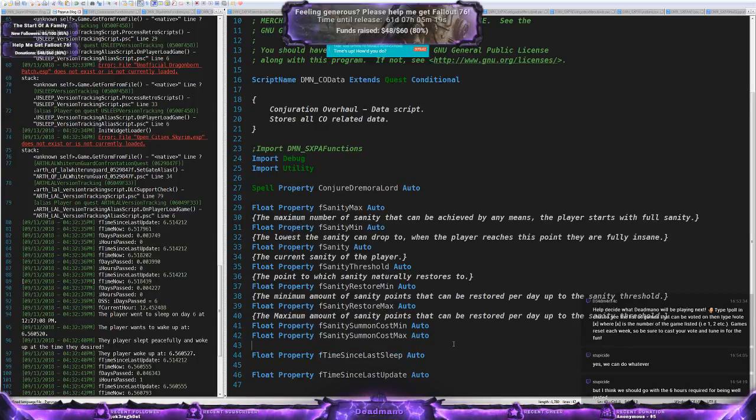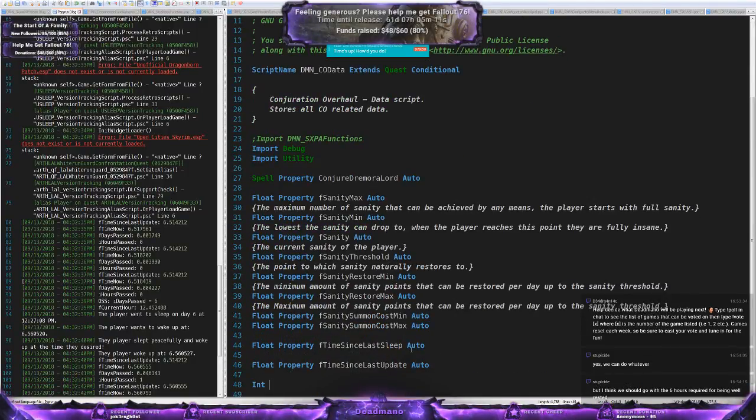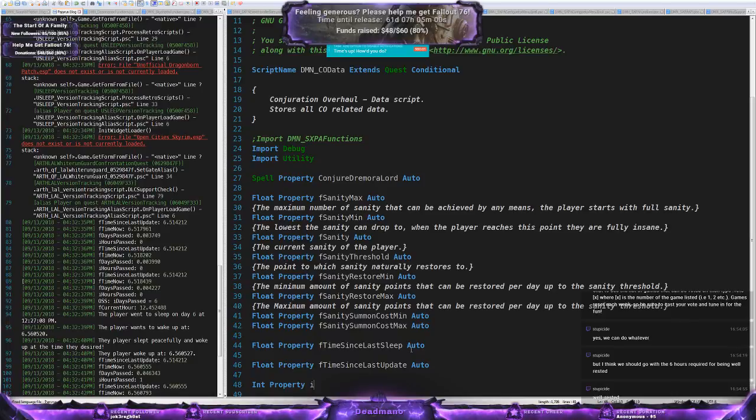What should I call the variable? It should be an integer. Property. Well rested. Well-rested duration. No, that doesn't sound right. I need something that explains that's how long you have to sleep for.